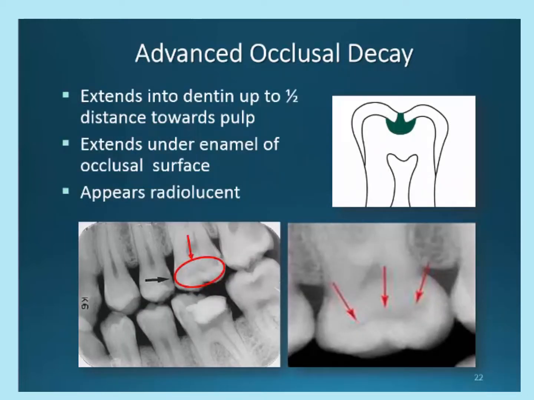Advanced occlusal decay will extend halfway into the dentin towards the pulp. The circle surrounding the lesion may be repositioned on this slide. It may be difficult for you to see, but you may be able to see the haloing darken effect within the circle. Take a moment to make this change in your workbook so that you can get a good image of this area of decay. The darkened area is advanced occlusal decay, followed by enamel junction involvement, and is much easier to see as the decay progresses.